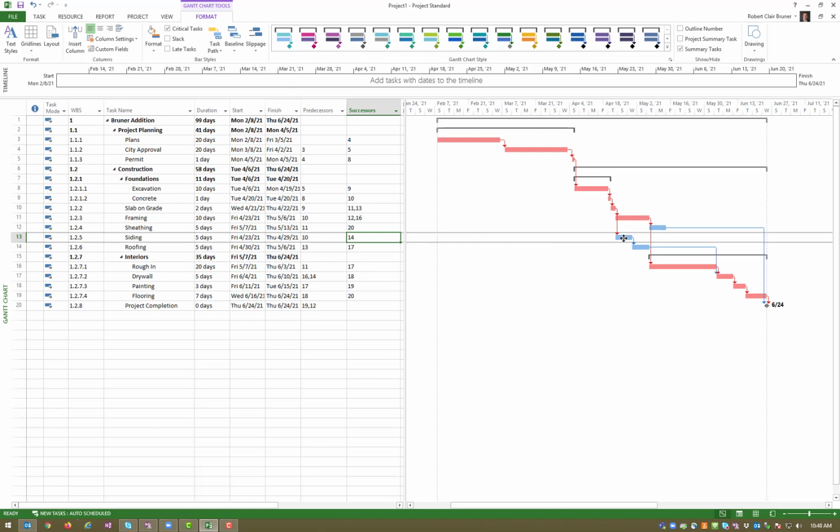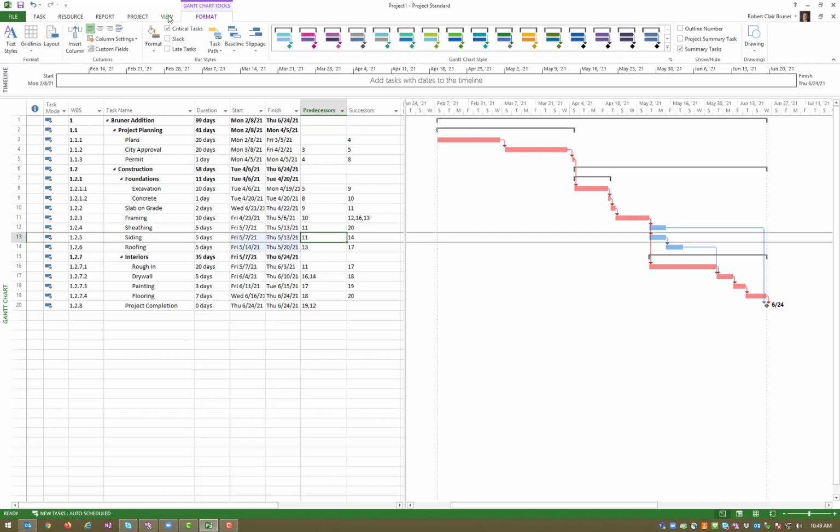The other thing you can do is give start-to-start relationships. So between framing and siding, I could give a start-to-start relationship. So let's go back to linking this one to number 11. But let's link them together in a different way.